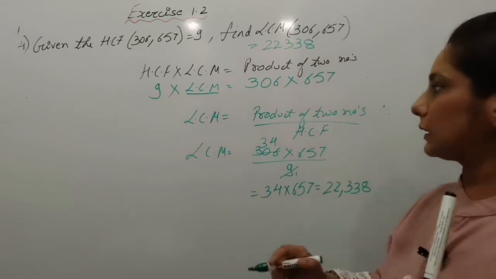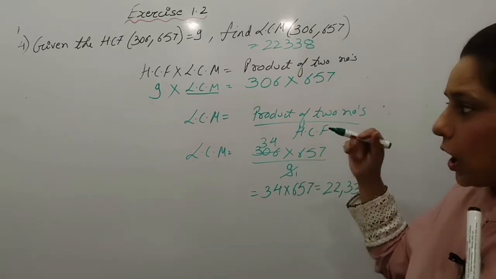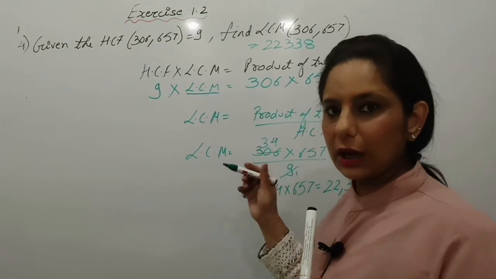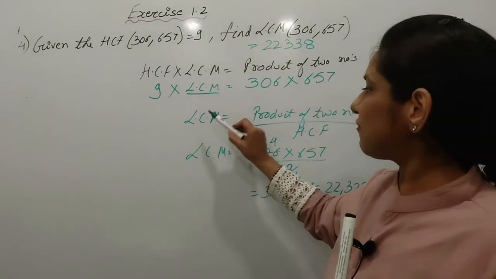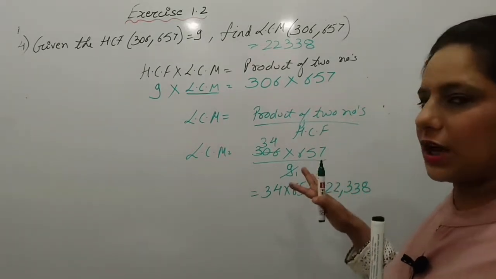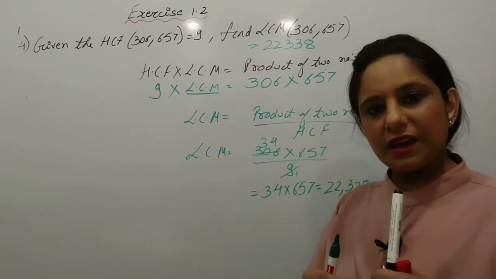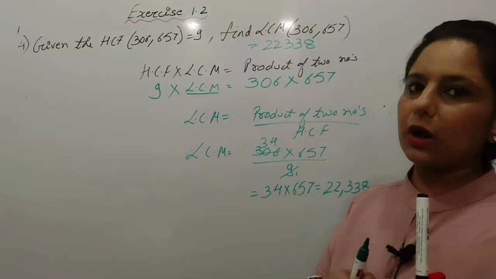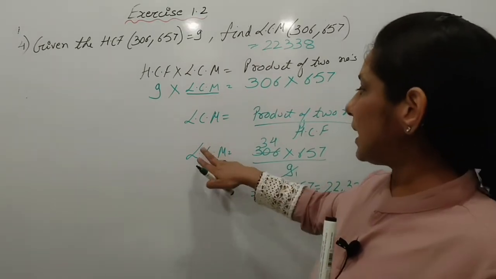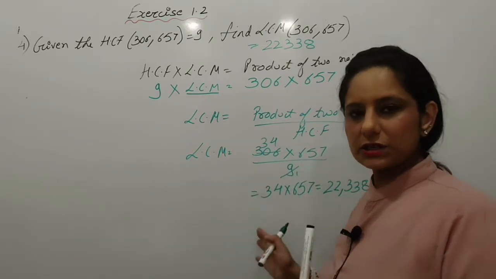सिर्फ इसमें आपको ये करना था, अगर LCM निकालना है so it will be product of two numbers divided by HCF, और अगर इसी क्वेश्चन में हमें LCM given होता और हमें HCF निकालना होता तो हमारा फॉर्मूला क्या बन जाता? HCF is equal to product of two numbers divided by LCM. That is the only change. So ये वाले questions exam में पूछे जाते हैं. So just remember HCF given हो so LCM is equal to product of two numbers divided by HCF, और अगर LCM given हो so HCF is equal to product of two numbers divided by LCM, and then it is very easy, just the calculation part is left.